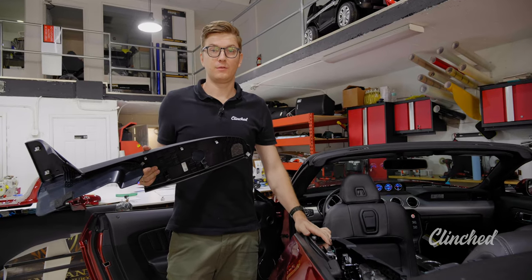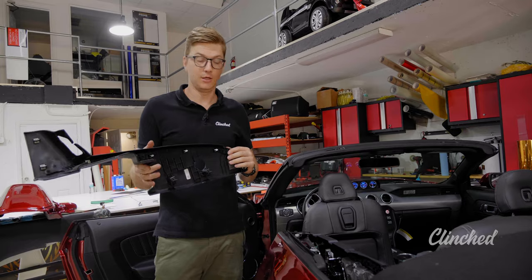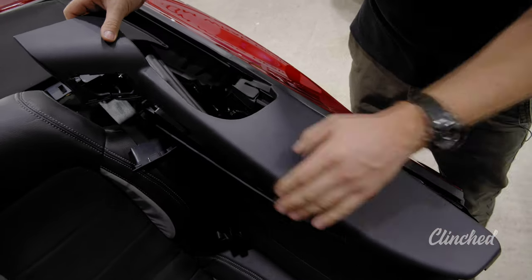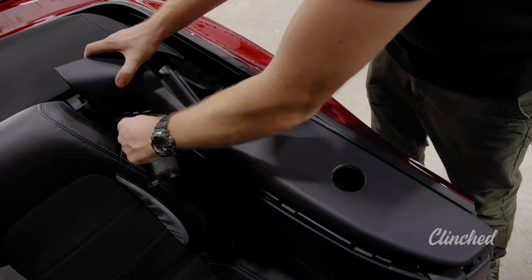So we installed the brackets, and right now I'm going to show you that if you don't need to ride with a Spider Top, you can cover the brackets with the plastic covers back, and you don't need to take them off every time.